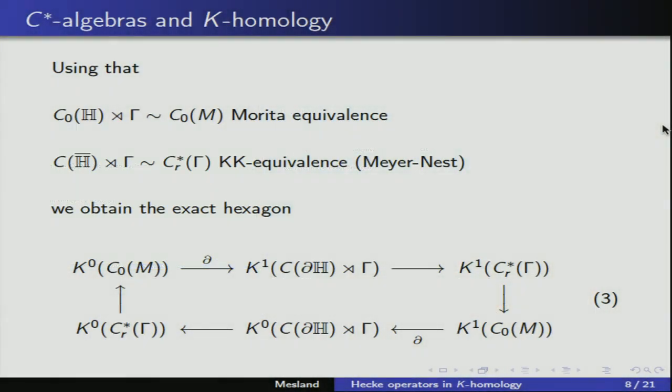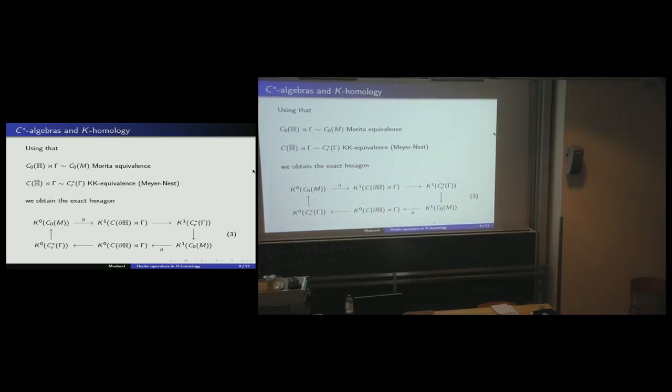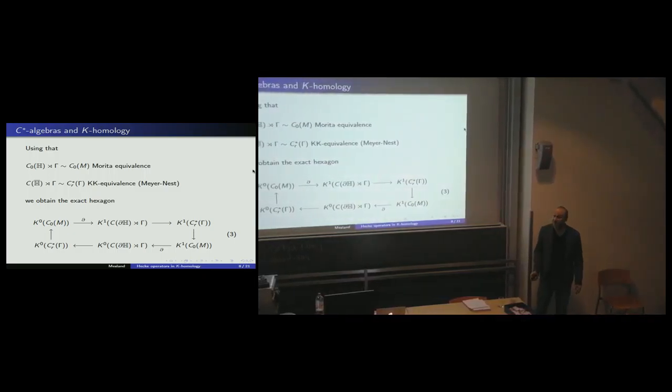Wait, let's go back. So I told you before that the homology and cohomology groups carry this Hecke action associated to elements from this commensurator. And we also know that in the world of K-theory and K-homology, we have Kasparov's bivariant theory, which gives the K-homology groups a natural module structure over these KK groups. So if I take something in the K-homology of some algebra, and I take an element in KK of A, A, then I can take the Kasparov product and end up again in the K-homology of A. So it's very natural to think about whether one can put these Hecke operators in the KK groups. And this is actually surprisingly easy to do.